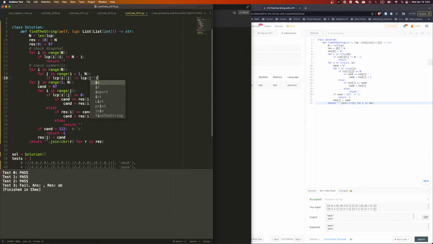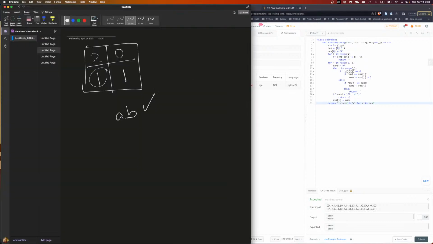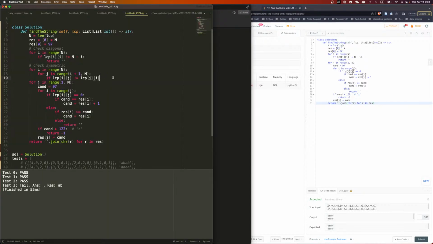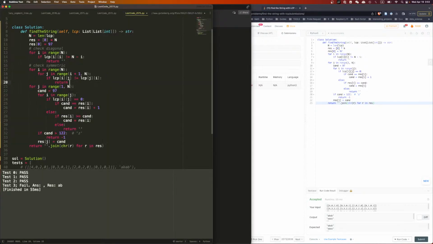For each row we'll get this. For I is 1, so we go 1, 1 will be 2, right? This is 0, 0. So it's 0, 1. So if it's 0, 1, we need to check with 1, 0. Yeah. Okay, so if this is the case, then we'll return this. Check symmetric.